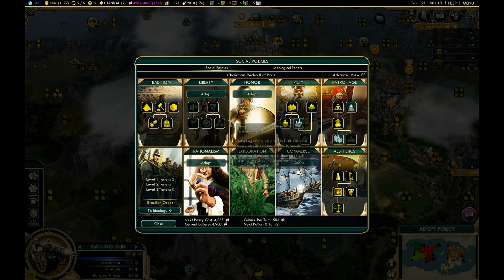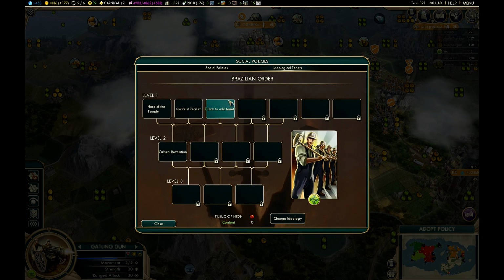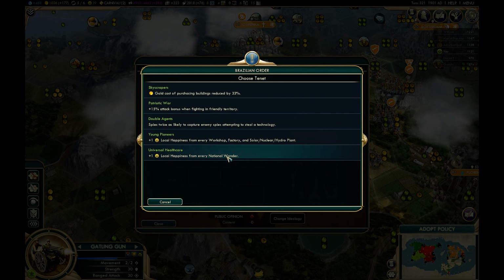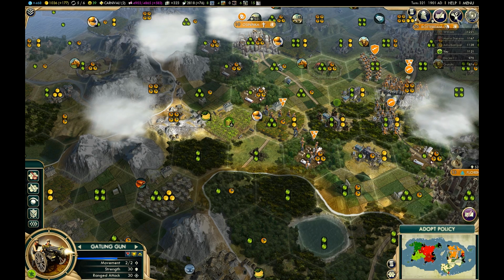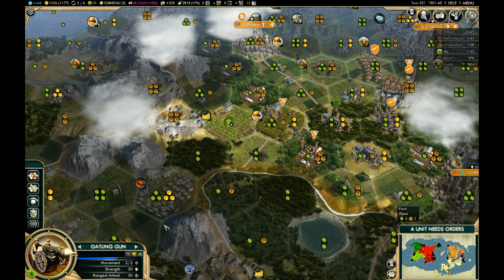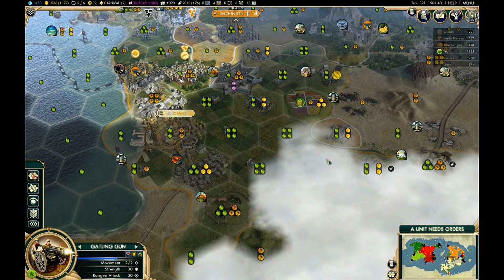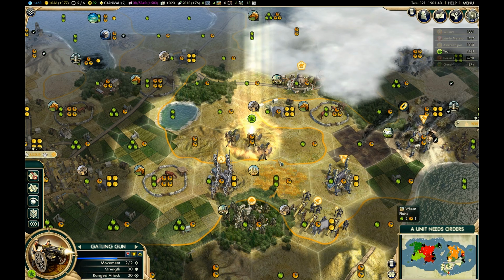All right, let's adopt a policy. This is a pretty tempting one for me, not going to lie. But let's go in here and see what we got. So yeah, I think what I want to do is start building toward more frequent golden ages. But before I do that, wrong screen, pardon me. We're going to go ahead and just put 1 point into exploration. The reason I'm doing that is mostly because it will open up access to the Louvre. And I want that wonder.